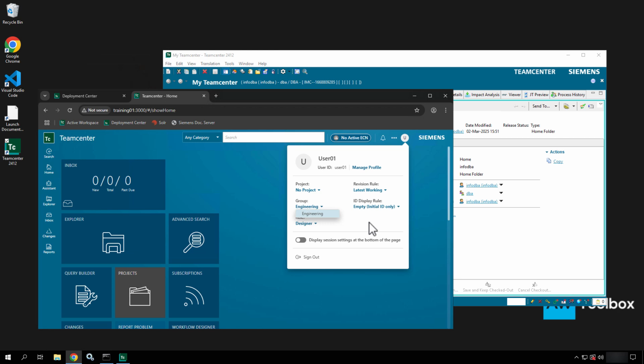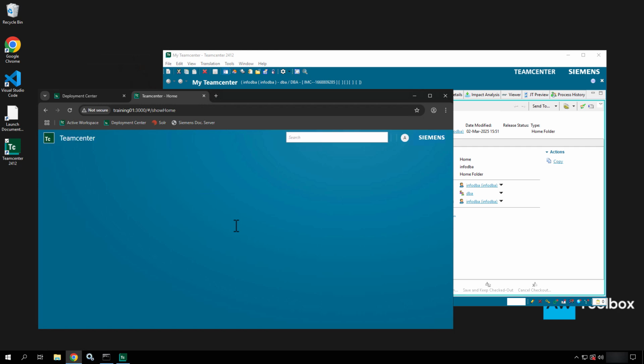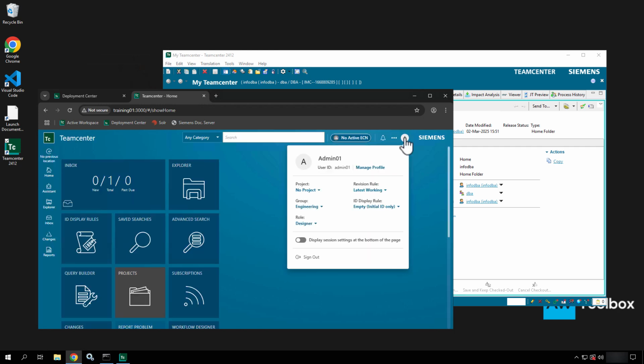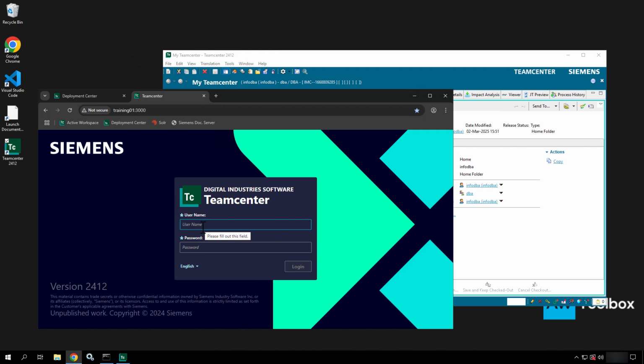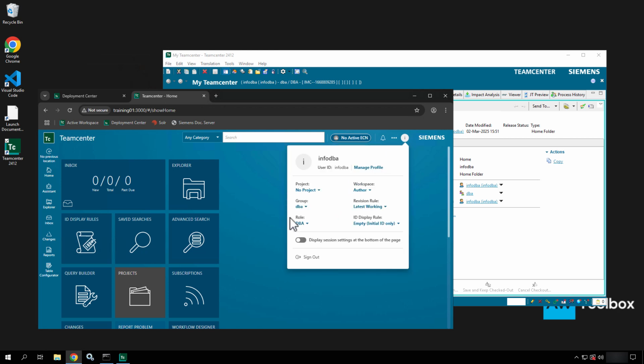Notice I cannot as this user get access to a bunch of new tools that you can use to modify the software. So if I log in as my admin, and then in here I come back up to my profile and I change my group to DBA, I would be able to go ahead and edit those tools. I forgot this user isn't a DBA, so I can perform an administrative task by logging in as a DBA user. And then inside of here, you'll see I'm now DBA.